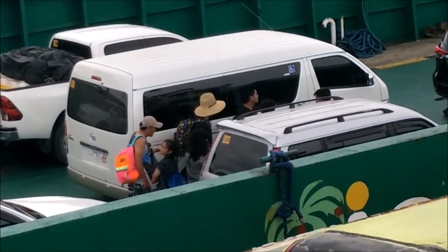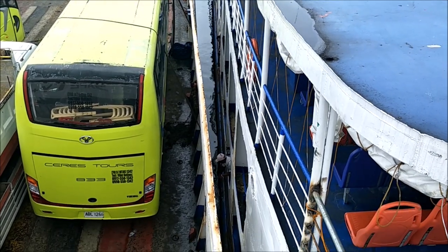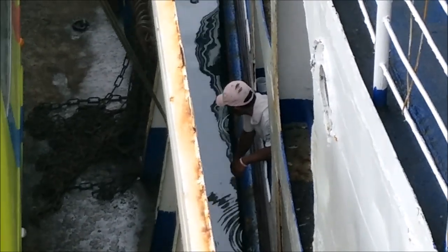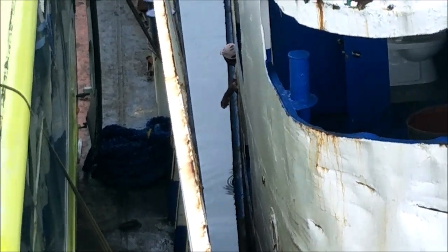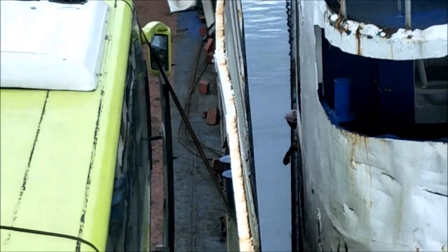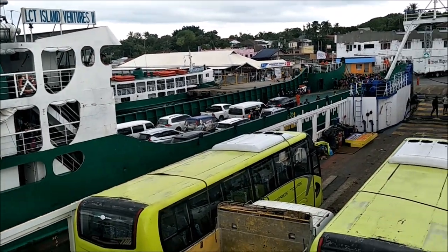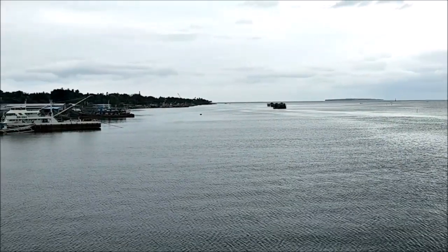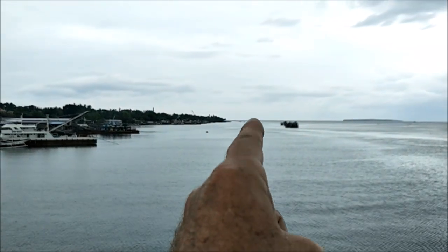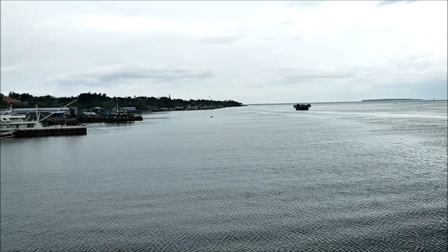Looks like a foreigner right there. We're backing up now. There's our fisherman — he better get his arms in there because that pilot ain't paying a bit of attention to him; he'll pinch him right in half. So I guess we'll say goodbye to Mr. Ferry Fisherman and we'll see him next time. Everybody's disembarking over there and we're heading out. We'll be back with more from my paradise on Bentayan Island, and we're heading that way. We're heading out between here and here — this is the channel. They've got buoys marking it at night with little green and red lights. We will be back with more from my paradise on Bentayan Island. Bye for now.